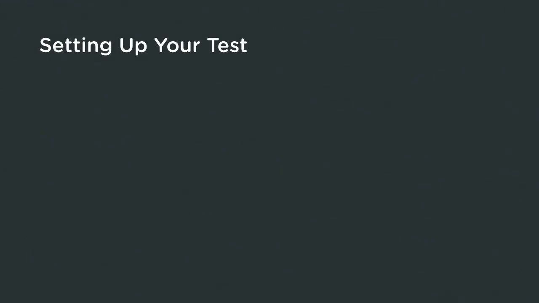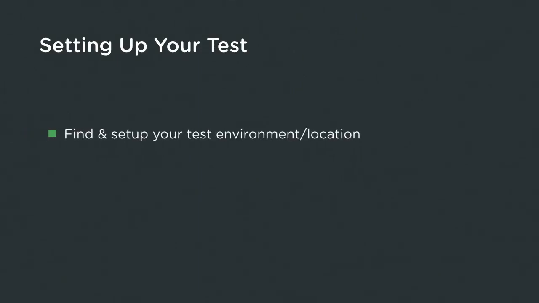So once you have an idea about what you want to test, you have your site or your app, you have some tasks in mind, and you know what type of people you want to test with, the first thing you want to do is set up that test environment. Now, that includes the physical space that I just talked about, but it also includes the site or the app itself. Make sure that you have access to it when you're ready to test. And if we're talking about the day of the test, well, make sure it works, but be ready for it. Think about these things the day before or the week before.